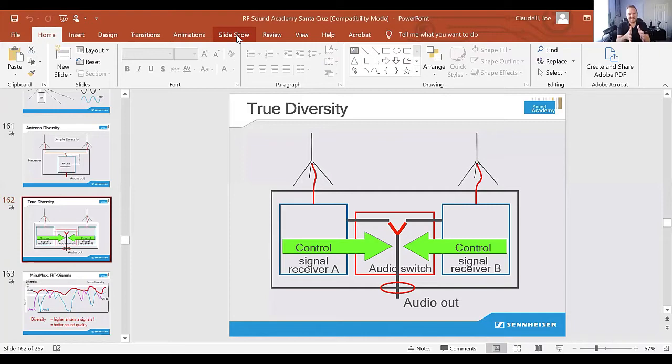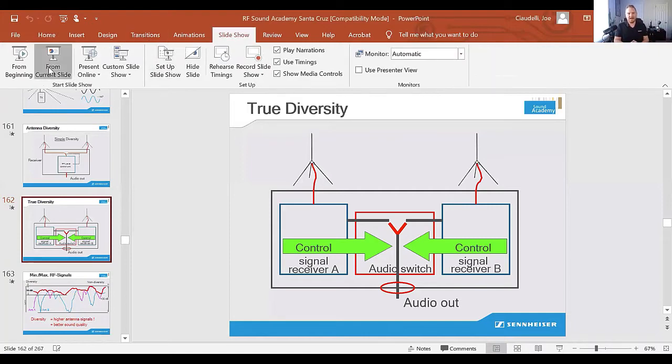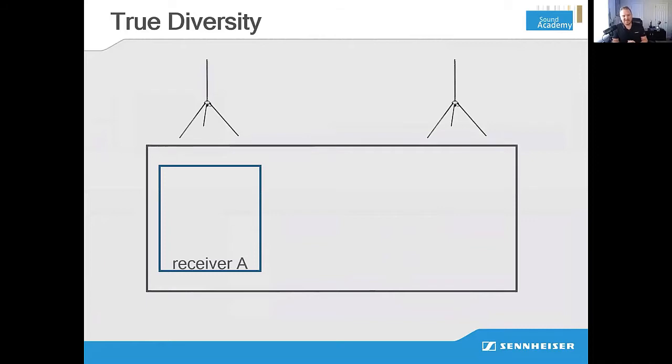And the idea is that if your A antenna were to have a multipath issue where there were two waves hitting it that were directly out of phase, you would listen to the second antenna. Why this matters is the initial best practice for placing your A and your B antenna is that you would have them at least a wavelength apart at minimum. The physics of this is that if one wavelength can cause a dropout at one antenna where you've got them out of phase, and your second antenna is within that wavelength, then both of those antennas are going to experience the same dropout likely. So you want to place your antennas more than one wavelength distance apart.